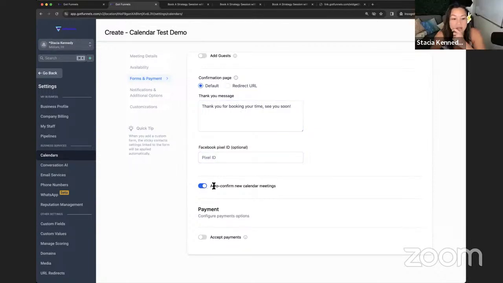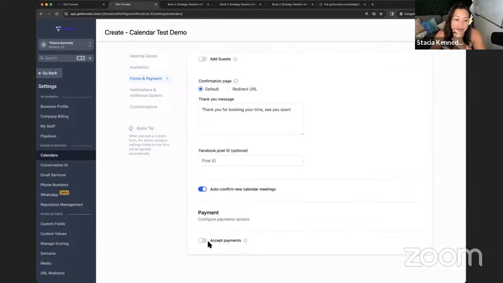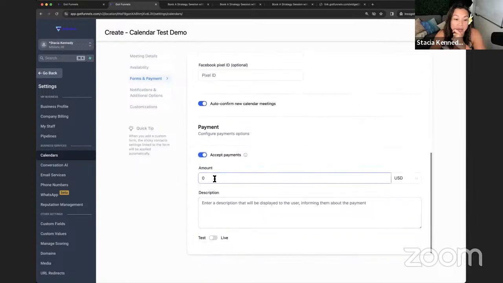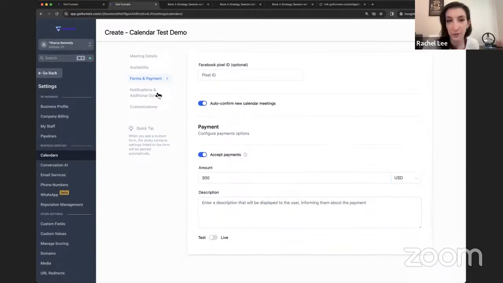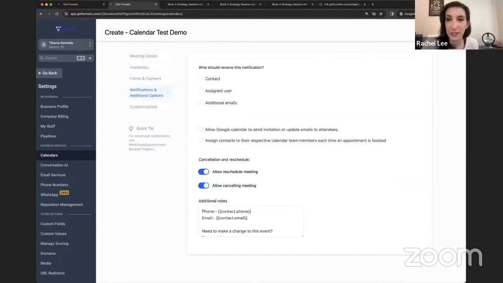So this is automatically going to be confirmed here. And again, if you wanted to charge for it, you can have them pay right away, right here. It's going to be $300 for that haircut. They could pay ahead in that type of business.